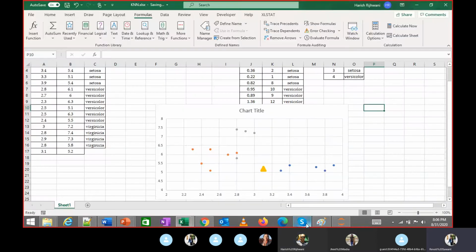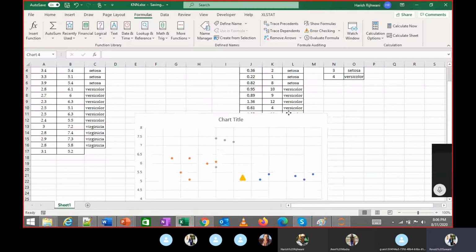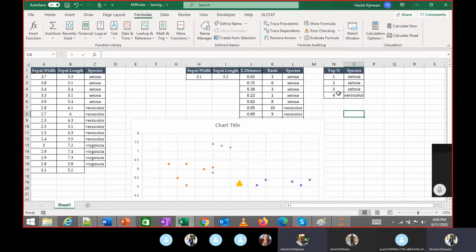But why did you say that the versicolor one is the nearest? It is the 4th nearest. So K will be 1, no? The species which comes first. Not first. You're taking that all 3 are this. You should always take a value which is odd, or you should not take a number of K as even. You should always take the value as odd primarily. Otherwise, you might have an issue in terms of taking distance.